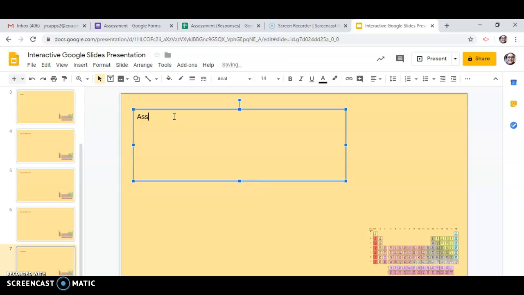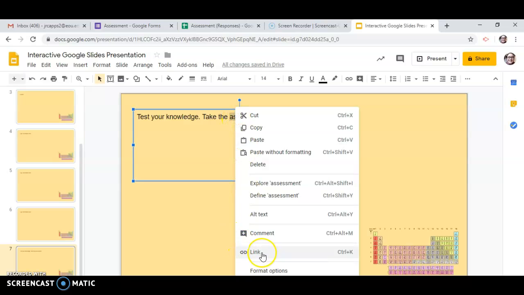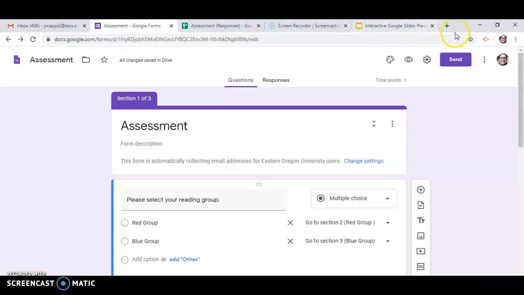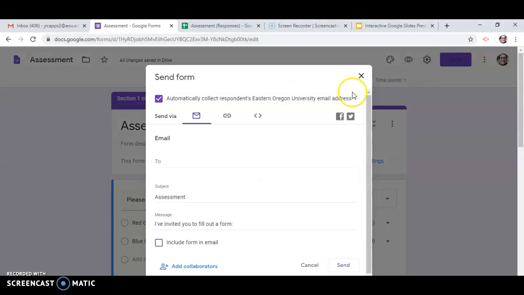And let's say a little "Test your knowledge. Take the assessment." And then I'm just going to highlight that word, right click, link. But then what I need to do is go over here to my Google Form. I need to go to send.